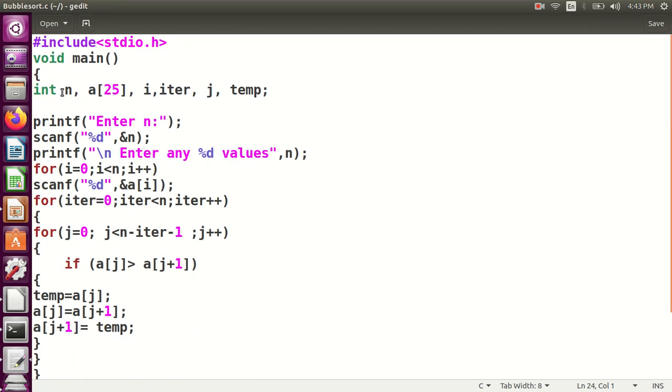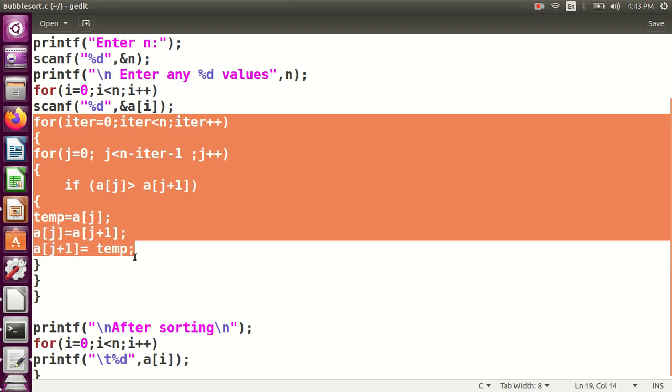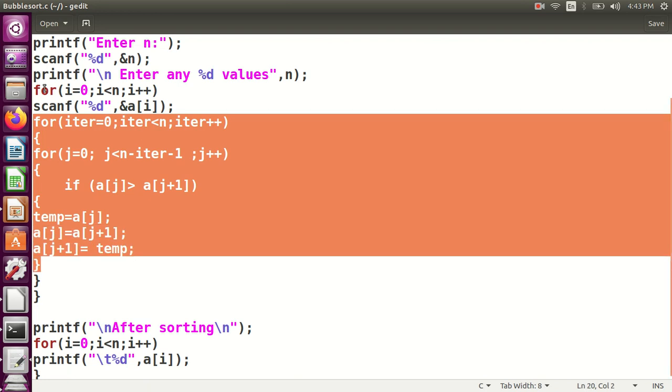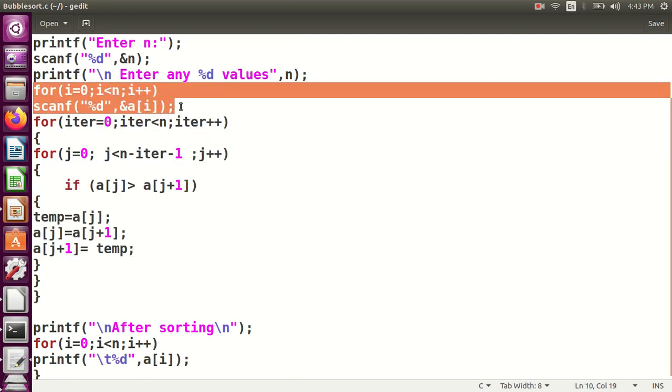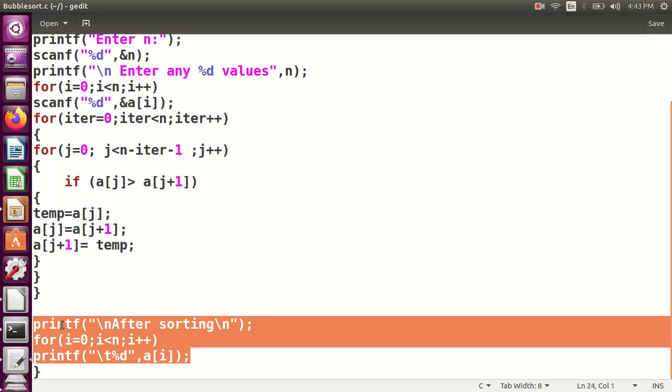See, as usual, array, iteration, temp variable, and this is the code for the sorting, and these two particular lines will read the values from the keyboard and store them into the array, and these two lines will display the result, the sorted list.